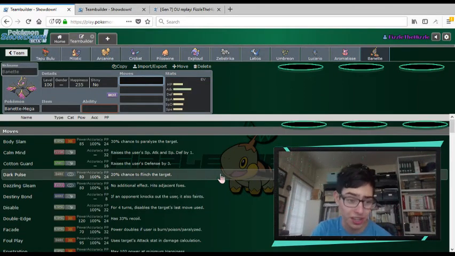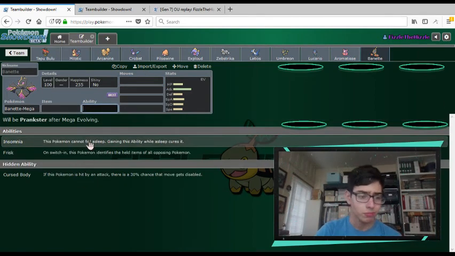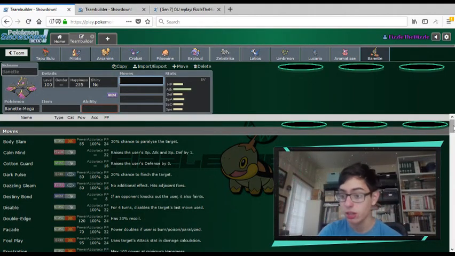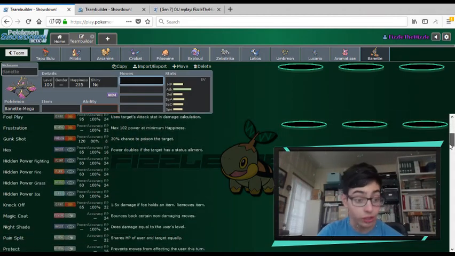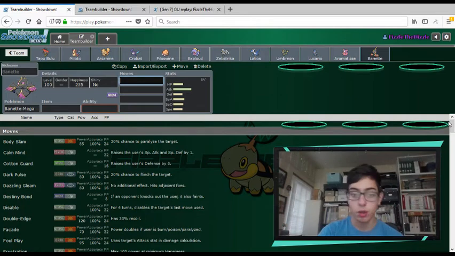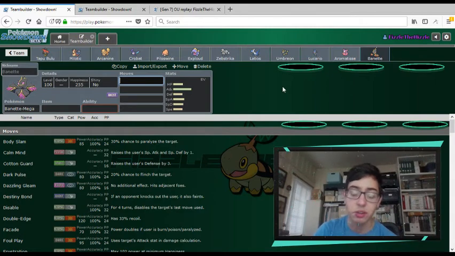Let's talk about its ability first of all. Prankster. Yeah, it's gonna be Prankster when it mega evolves. Will-O-Wisp, Cotton Guard, Destiny Bond. That stuff can be pretty scary, but unfortunately for us, it doesn't get any good physical attacking ghost type moves except Shadow Claw, but it's really low base power. So yeah, I don't see this thing coming. It's considered one of the worst megas out there, but I like it.